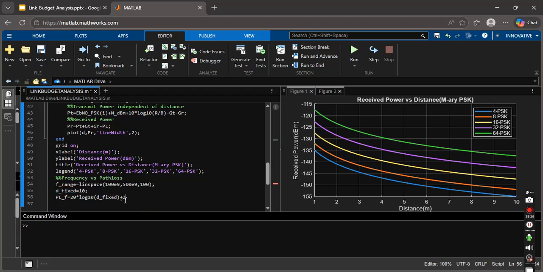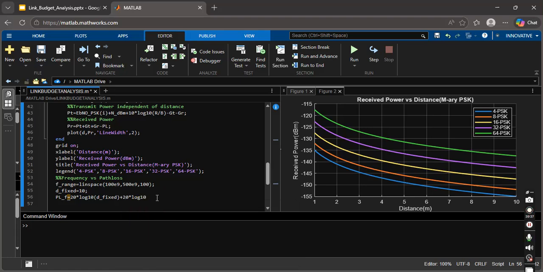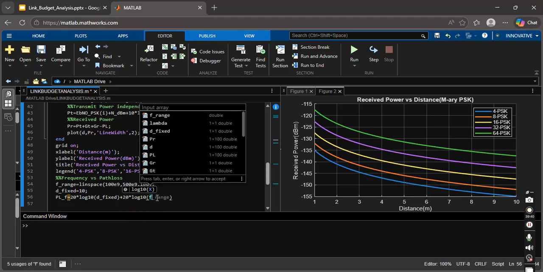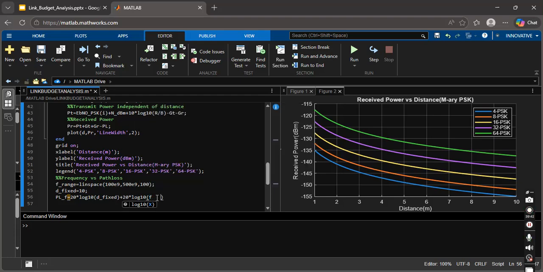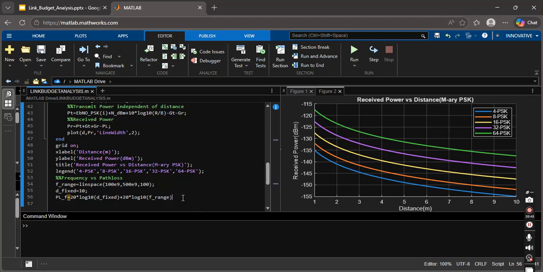These are all the formulas that I am writing in the code, as we already discussed in the slide about the formulas. Then 20 log10 f range, minus 147.55. So this is the free space path loss that we have found here.